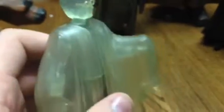Here's Invisibility Cloak Harry. This is one of my favorites of the line. This one is a definite standout. I'd give this an 8 out of 10. It's very, very cool, very detailed. If you take the cloak off, then you have just a regular Harry with the same exact legs, arms, and pose as the regular Gryffindor Harry. But overall, Invisibility Cloak Harry is one of my favorites. Hold on just one second, trying to get his cloak back on.